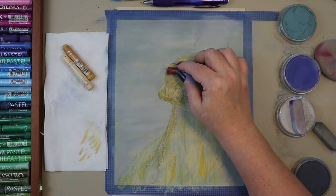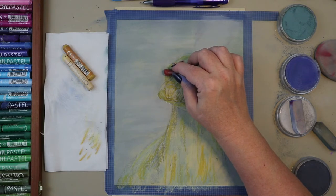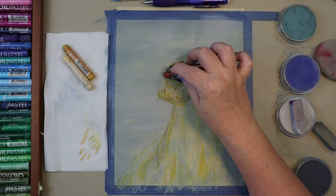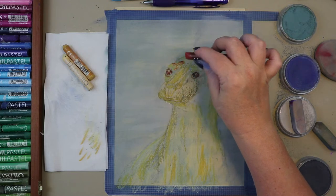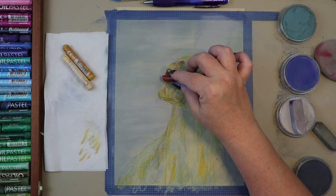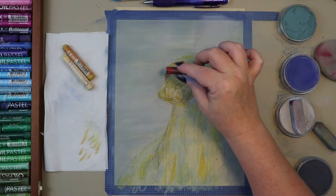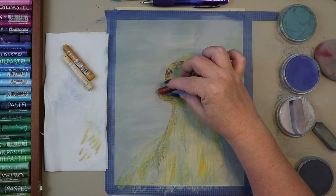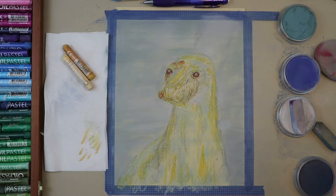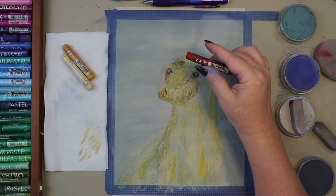Looking a little less creepy now that he has some semblance of eyeball. Eyes are important, right? Window to the soul. Gently skimming the surface for that line. A little bit of dotting, dot, dot, dot, dot, dot, dot. And then we'll put some here, like that. He's coming along nicely.